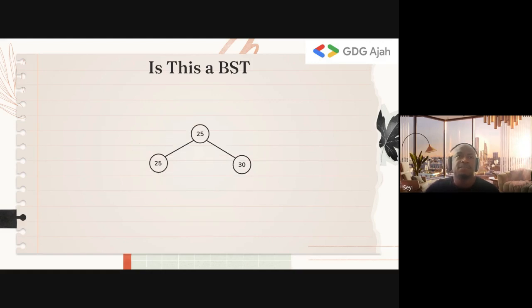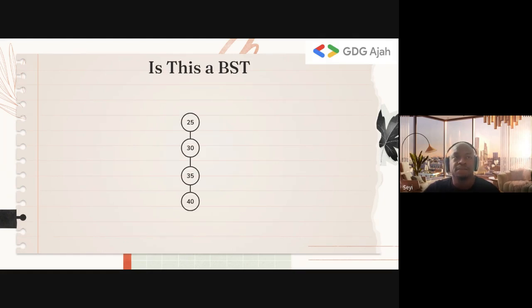Okay. So is this a BST? It's a tricky one, but yes, it can be a BST. In this case, they might have defined that the left subtree can contain values that are less than or equal to. So in this case, yes, that's perfect. It doesn't matter which convention you choose, as long as you are consistent with whatever convention you choose, it should be fine. Okay, so I think this is clear. We can move on to the next now.